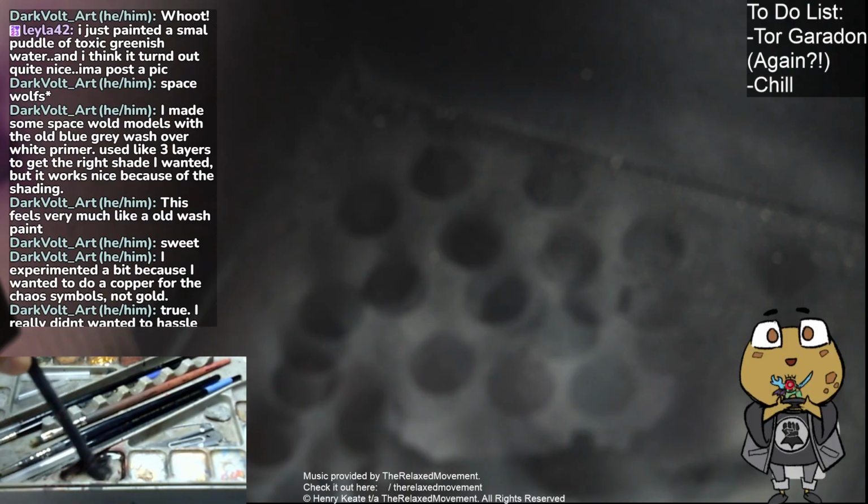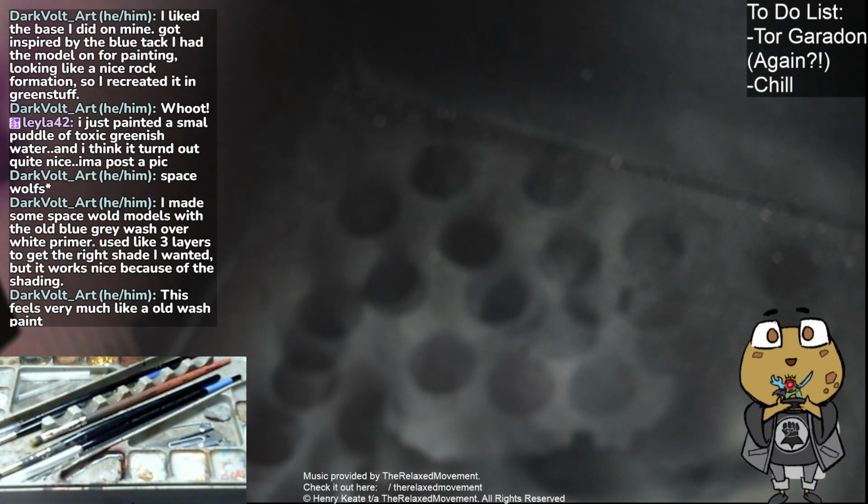Now, the one thing that I do know about contrast paints is you really don't want to use water to water it down, because it's just going to take on water's consistency and cohesion, and it'll puddle a lot and bead.